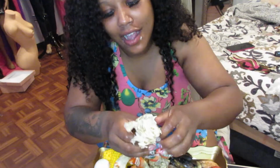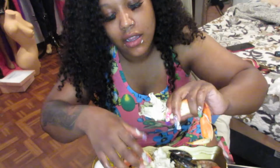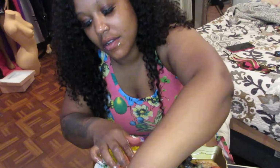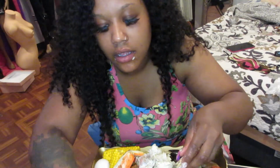But do y'all see how big these crab legs is? Like, do y'all see this? Just dipping it in my butter.